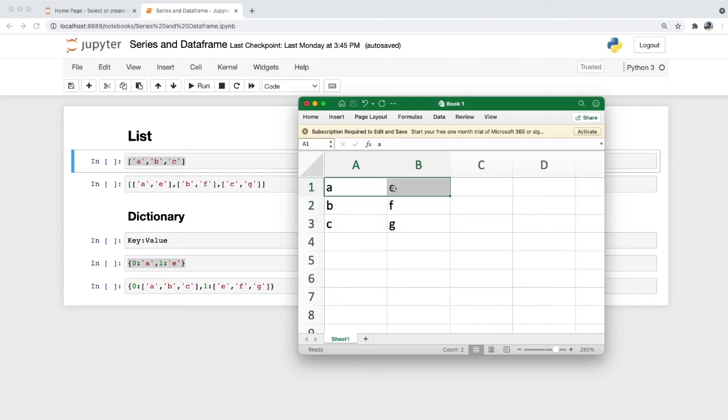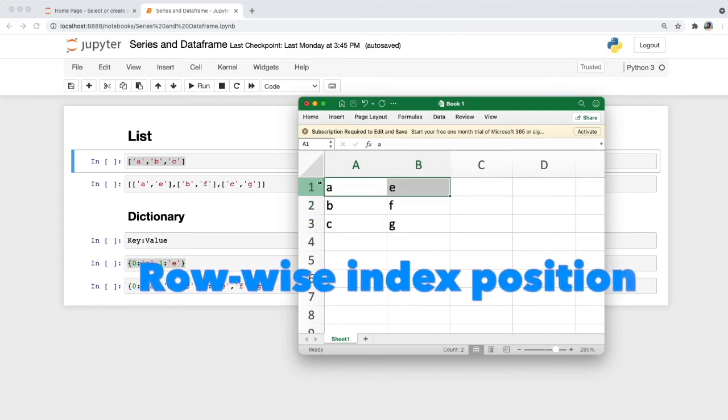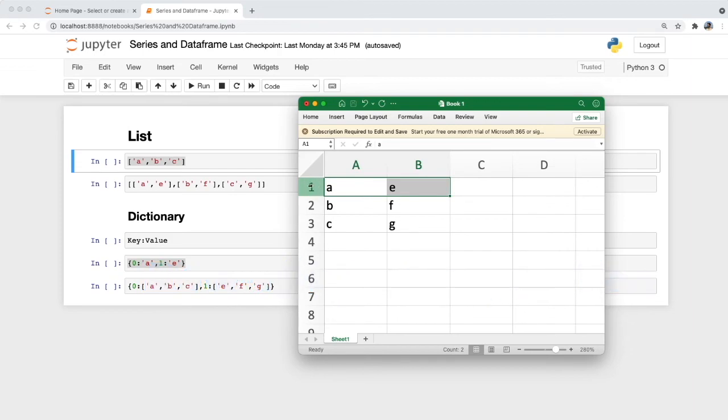So A and E, we could think of it as having index position 0. Just recall that in Python, index positions are 0 based, so we always start counting with 0. And B and F would have index position 1, and C and G would have index position 2 in terms of the row index.